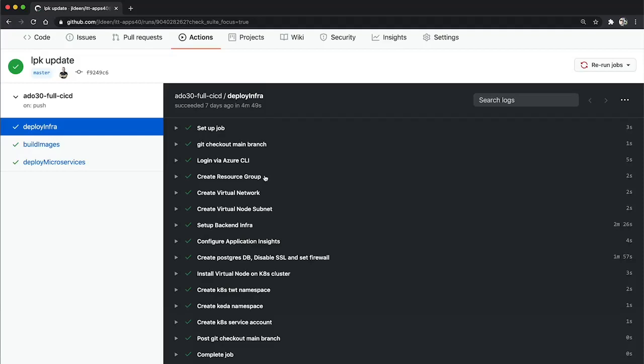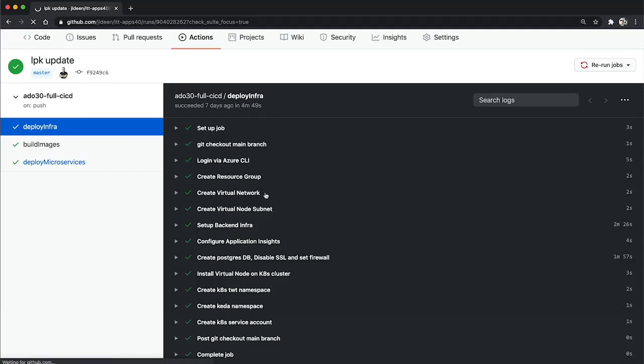We simply logged into our Azure CLI or our Azure subscription, and then we were able to go through and create things like our resource group, our virtual networks, our subnets, all of our backend infrastructure. We were able to actually deploy using an ARM template so that we could make sure everything would get applied properly, including Azure policy. We could configure application insights so that we could monitor our application. We were able to create our databases, any virtual nodes we needed, the namespaces for our applications to get deployed.